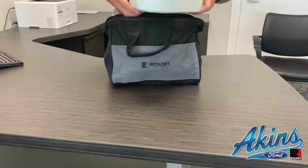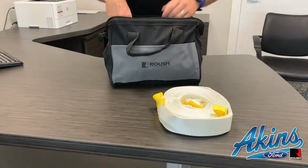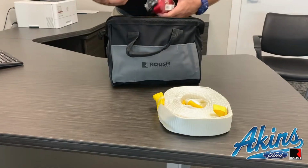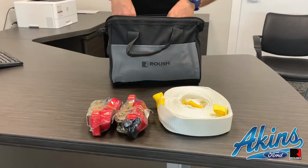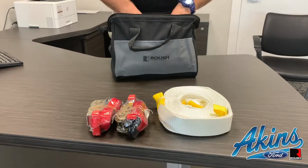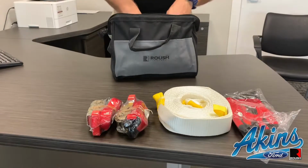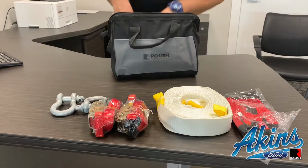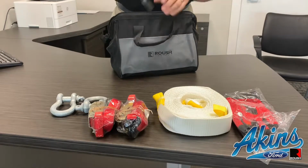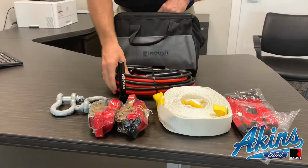First off, a 2-inch by 20-foot long tow strap. Gets you out of any jam you may arise in off the trail. Here are 2 utility straps for strapping down four-wheelers, any certain items you have. A good looking set of Roush gloves, shackles, a Roush LED light, and a set of jumper cables.